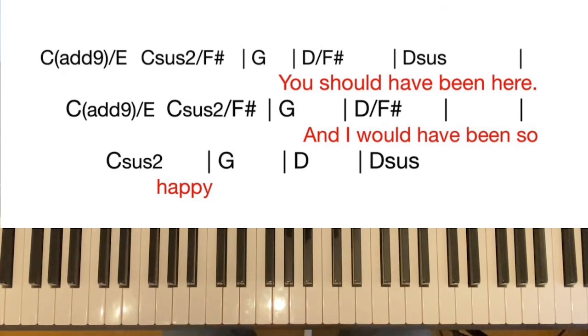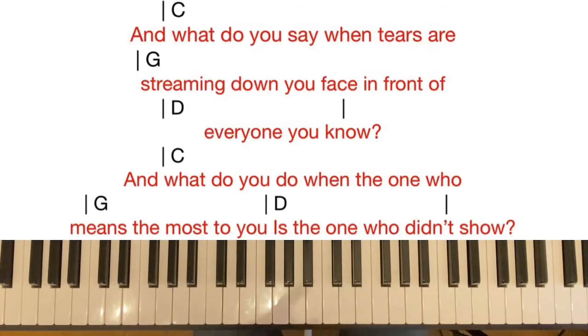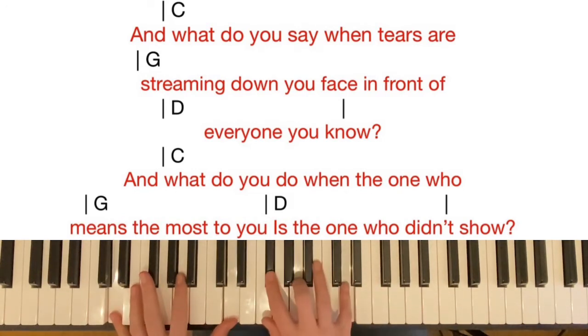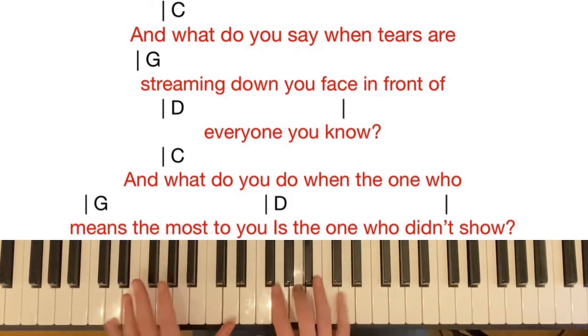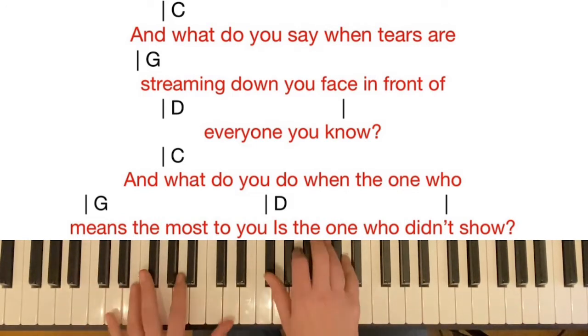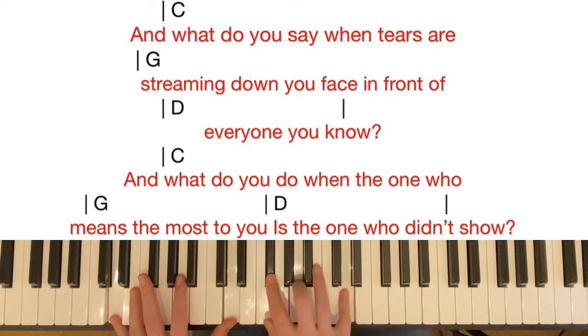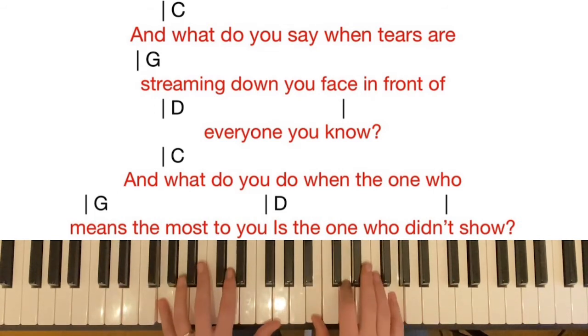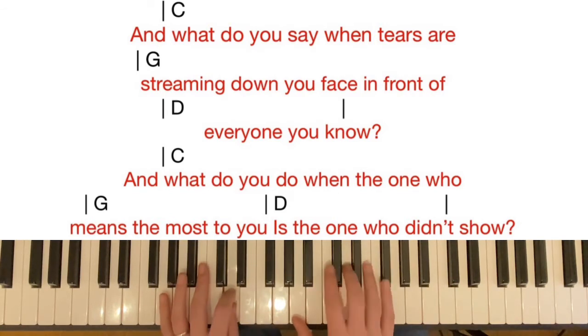That's the full version. So let's play through the middle eight, taking us up to the final chords. So we've gone, and that was the moment I knew.